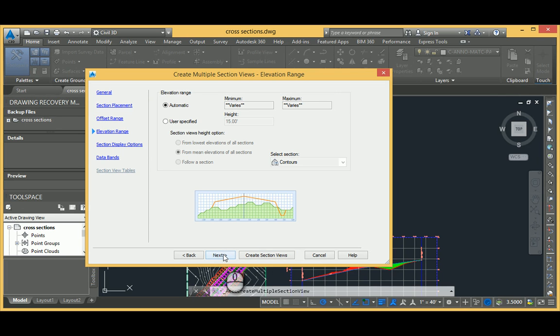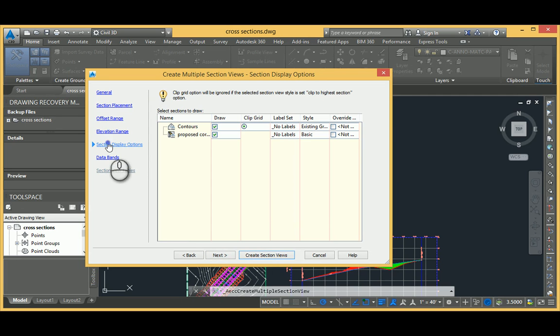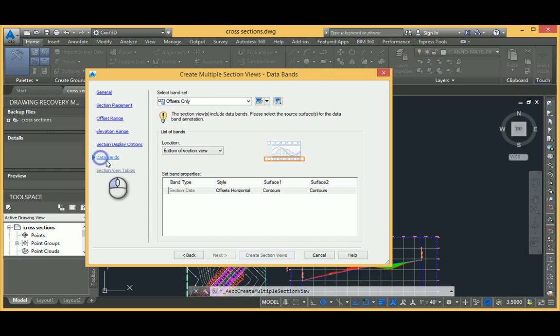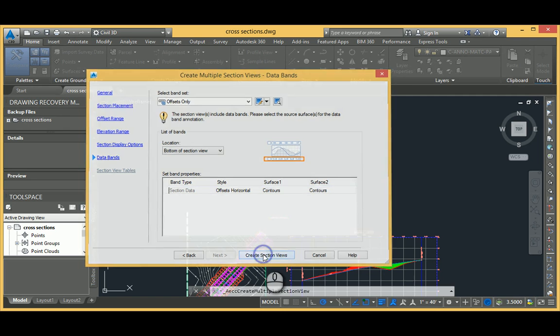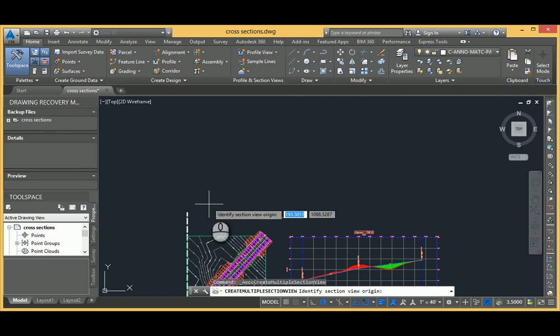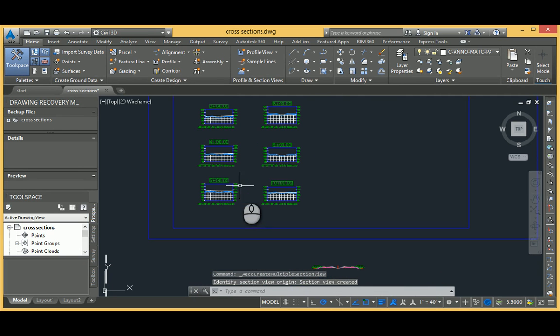Next, elevation range. Section display options, I'm not going to worry about that. And data bands, not going to worry about that. I'm going to create section views. It's going to ask us where we want to put them. So we're going to click here. And there they are. Those are our cross sections.